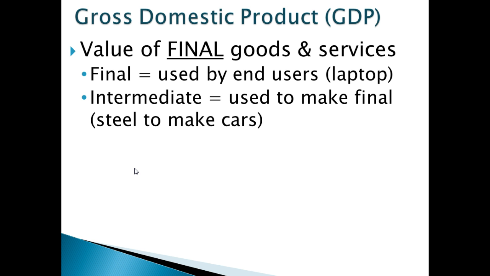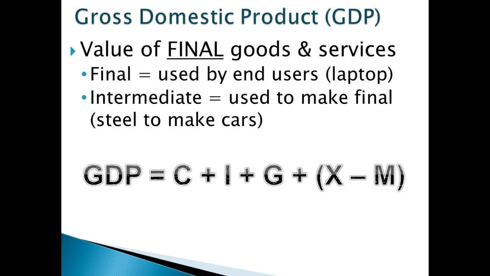Mathematically, then, there's a formula that we use, and it's a very important formula for macroeconomics, and so it's one that you want to make sure that you memorize and take to heart for the rest of the macroeconomics course. It's pretty simple. GDP is equal to C plus I plus G plus X minus M, meaning gross domestic product is equal to consumer spending plus investment spending plus government spending plus net exports.